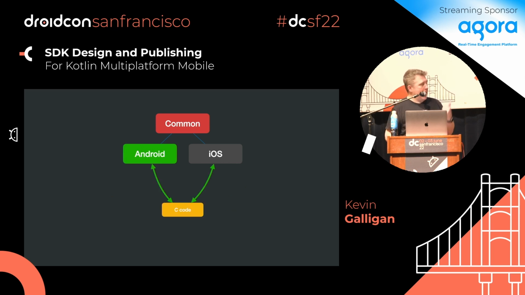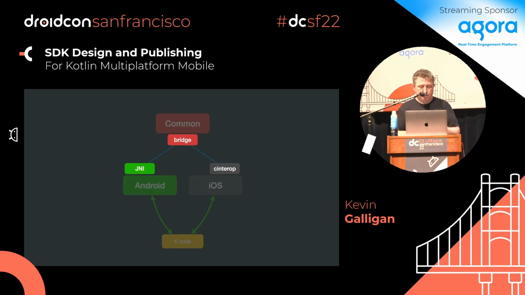In cases where we're taking actual C code and importing it on both sides, it is conceivable that you could write something that will generate the JNI, and something that will generate the iOS side, and do that automatically. However, from a likelihood that someone's going to write that anytime soon, probably not very high. I was talking to the Objective-C founder, and he was asking the same thing, and I'm like, how many people need to convert J to Objective-C to talk to Kotlin Multiplatform automatically? You can fit all of them in a small party bus globally. So I don't think anyone's going to bother to write that automatic generator. So for now, this is you. You have to write this thing regardless of how you do it.